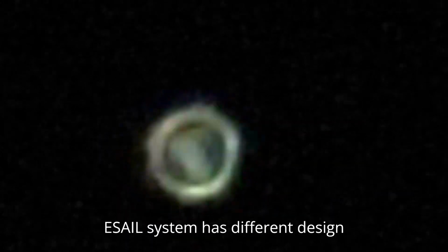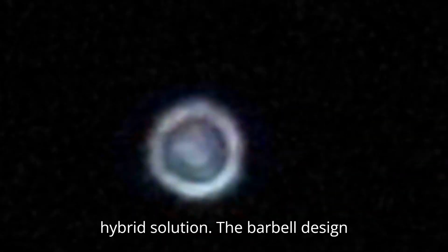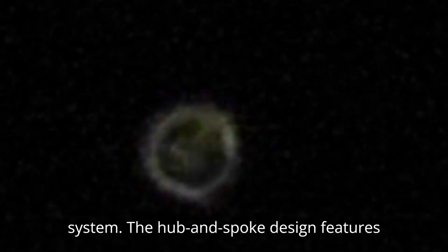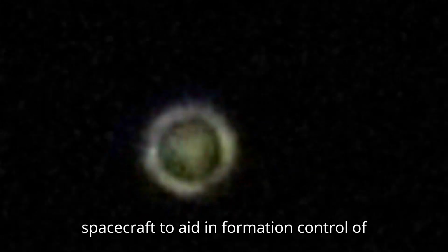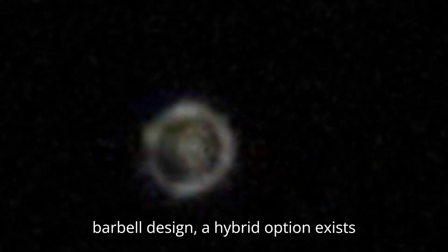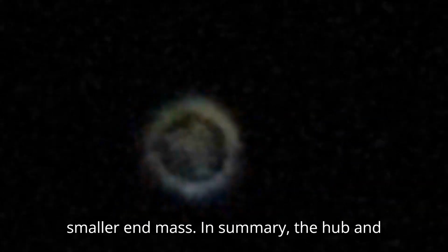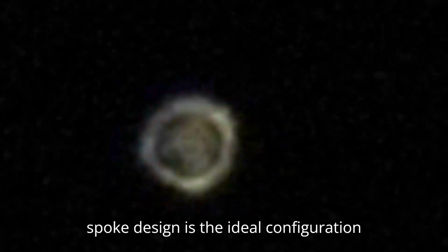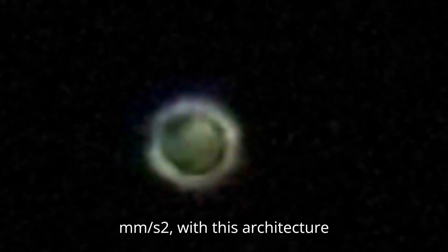An e-sail system has different design architectures, including a barbell design, hub and spoke design, and a potential hybrid solution. The barbell design features 2 equally massed satellites that spin around a central point in the tether system. The hub and spoke design features a large central spacecraft with small end spacecraft to aid in formation control of the overall e-sail system. A hybrid option leverages elements from both the hub and spoke and barbell designs, where one could have a larger central mass and 1 or 2 tethers extended to a smaller end mass. In summary, the hub and spoke design is the ideal configuration for an e-sail, with tethers spanning kilometers to achieve the design characteristic acceleration of at least 1 mm/s2, with this architecture being the focus of this study.